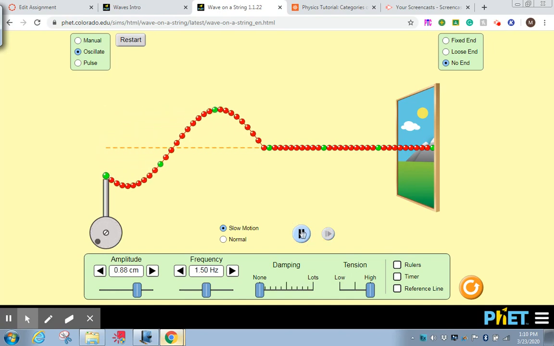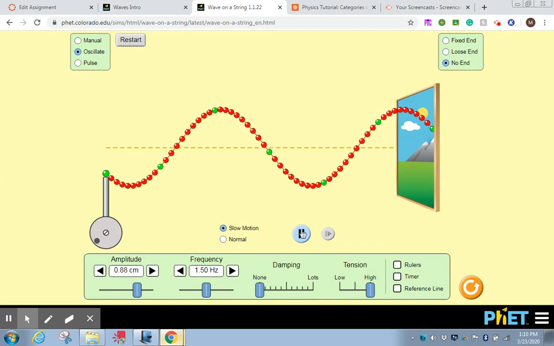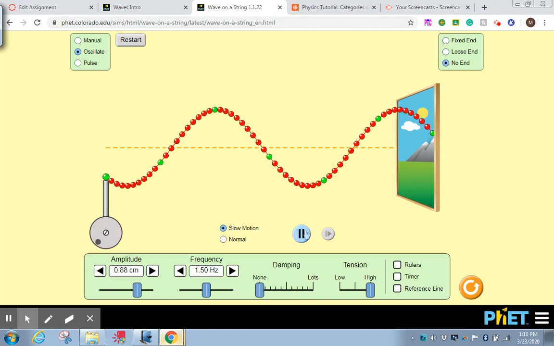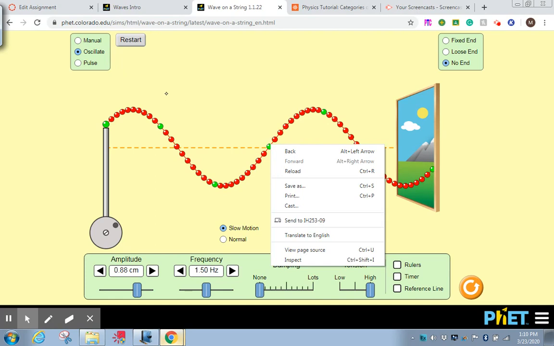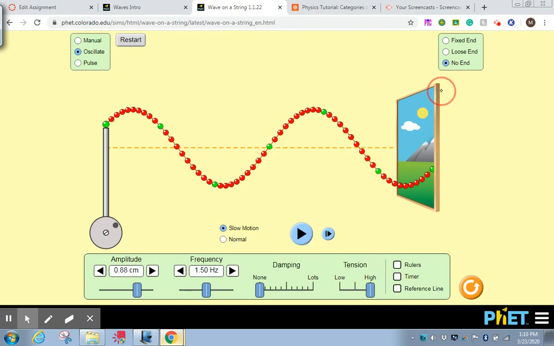So I'm going to let the wave go. This is slow motion, so we can see it a little bit clearer. You're starting to see that sine curve traveling along. All right, I'm going to pause it. I want you to keep your eye on one of these green dots. Let's focus on this green dot right at the center, so we can keep our eye on it. And remember, the wave motion is going from the left side of your screen to the right side of your screen towards that door. So in your head, think about what is the next part of the wave energy that's going to hit the spot. Is this green dot going to move up or is it going to move down?